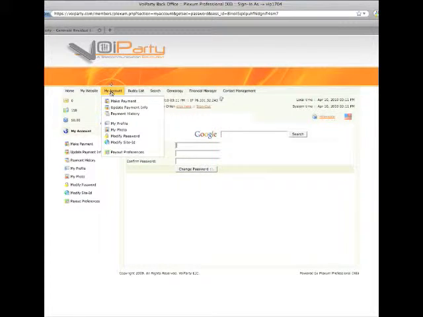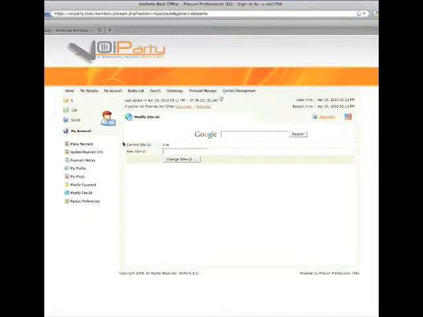So right now, we're also going to show you, under My Account, you're going to go to Modify Site ID. Now your site ID is the first part of your replicated website URL, or domain name. Right now you can enter the corporate site by going to voidparty.com, but when you signed up for Void Party you actually got your own replicated website. Right now it's probably VIP and your 4-digit number .voidparty.com, and that would show up right here where it says current site ID. Mine I changed to true, T-R-U-E, because I have another website that utilizes that word.